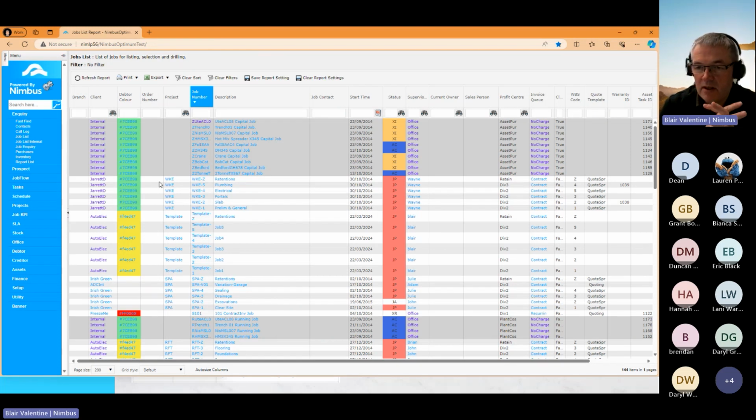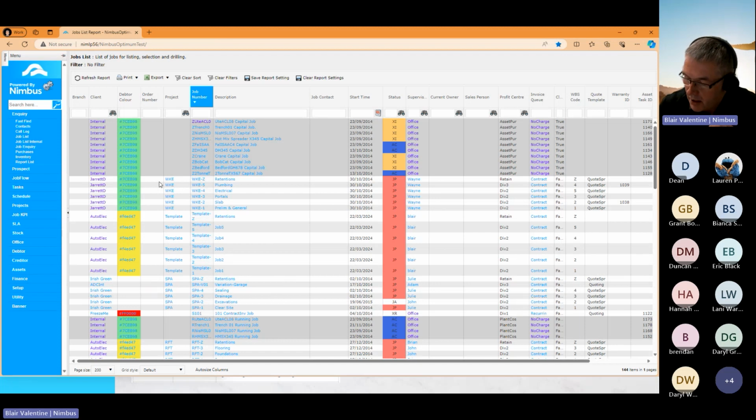And we have what's termed in the system as views, so views of information. It's just data, and it can be from anywhere in your system. As long as it's been keyed in, we can report upon it. It can be calculations of numbers or anything like that. So basically, whatever you want, these reports can become. It's possible for you to create these yourself, or of course, to ask one of your Nimbus consultants. They're all very skilled in how to write these reports.